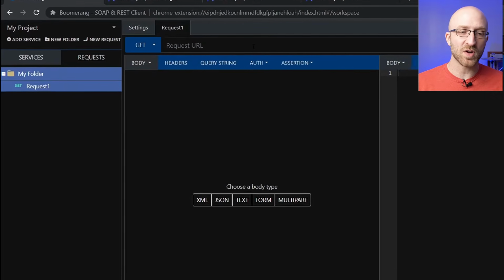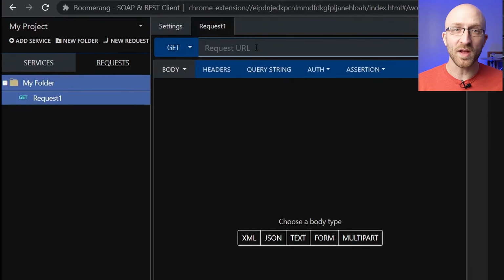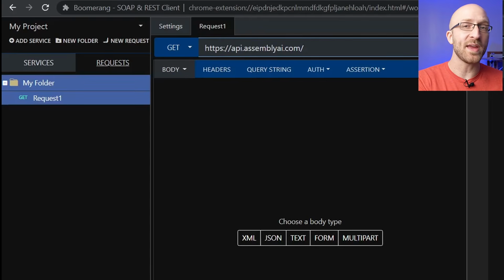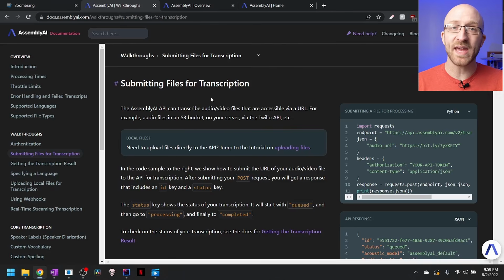Probably the main part of your request is going to be the URL. Usually all the different services in any given API are all going to be under one common base URL. For Assembly AI, the base URL to all of their web service calls is this, api.assemblyai.com. Now the rest of the URL can vary depending on what we're asking the API to do in that particular call. Any API that you use should have a ton of documentation about which URL you should be using to perform whatever functionality you need, just like Assembly AI does here.